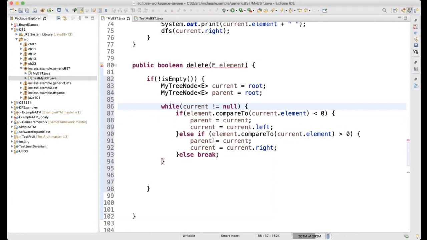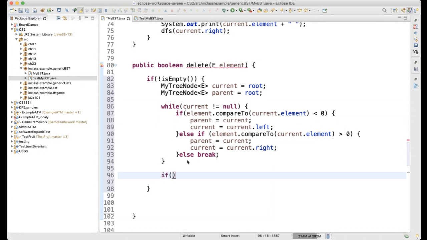Okay, back to this code. Okay, so when we're coming out of this loop, that means that we're finding the current, right? So we are in the current situation, so we find it. And now the current is going to be pointing to the element that we're trying to remove, and we have to check if it's going to be case 1 or case 2. So we find the parent of the current, and we find the current that we're trying to remove. Now we're either going to be in case 1 or in case 2.